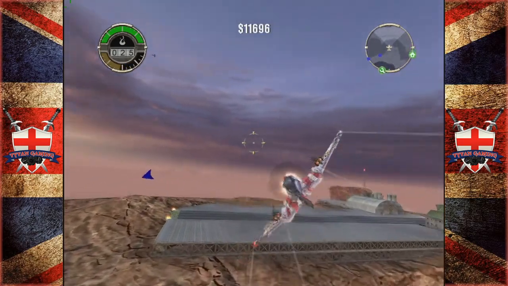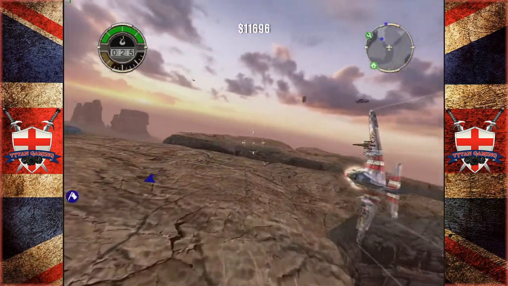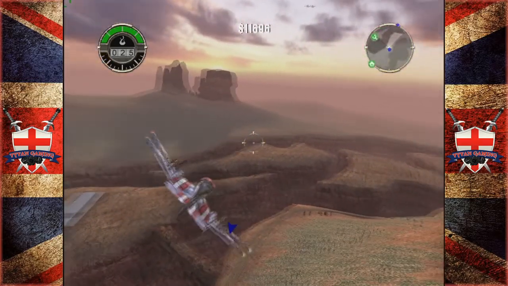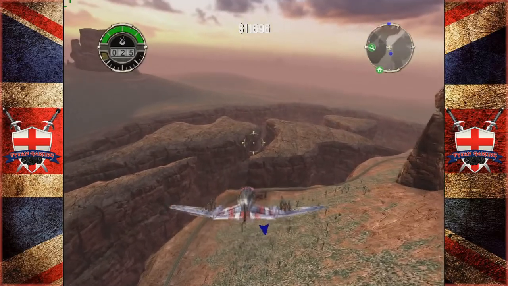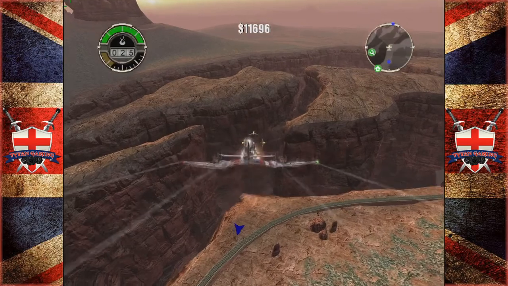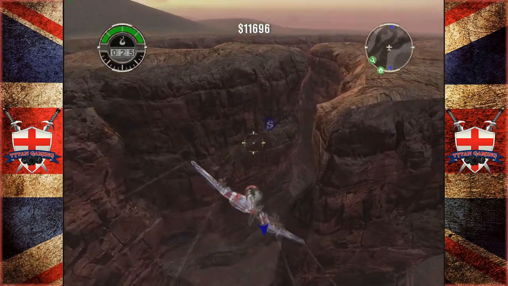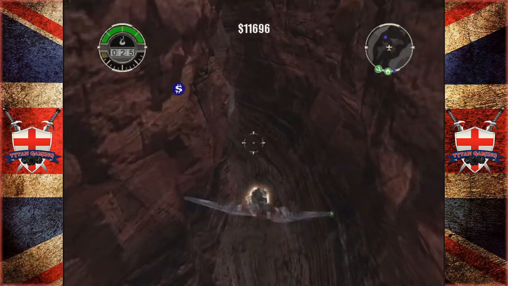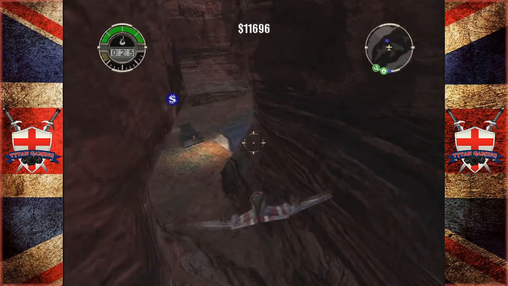I think we've done that one. I did redo the race as well, and I completed it just to win back a little bit of that money that we foolishly lost in the last episode. It has been a little while since I've played this, so my memory's a little bit foggy. Anyway, let's go. So, what do we have going on in here?